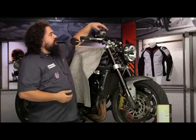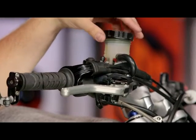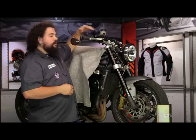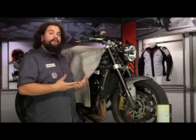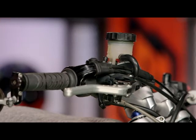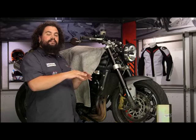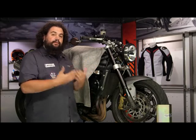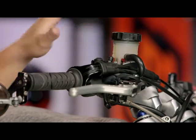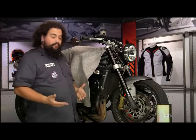I like to take the master cylinder cap off to make sure there's fluid in there — I've already filled this one up. Now some folks will leave the cap off, but I don't like to do that. I like to leave it just resting lightly on there. We're going to be pumping the brake lever to build pressure, and sometimes that pumping can cause little geysers to come up in the reservoir. By leaving the cap resting on there, it helps shield those painted surfaces from getting hit with any brake fluid.